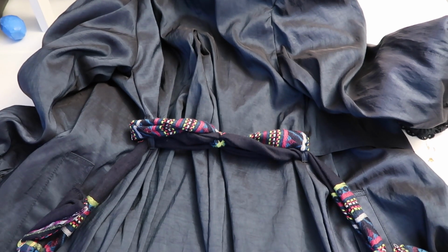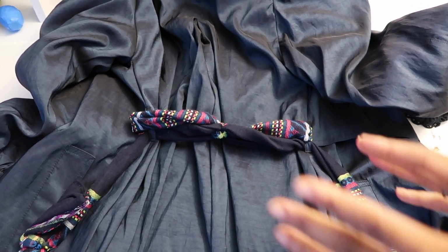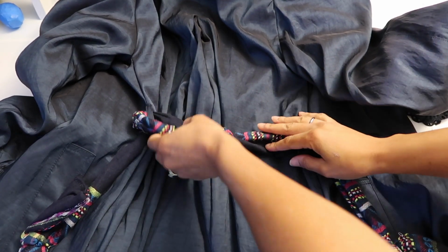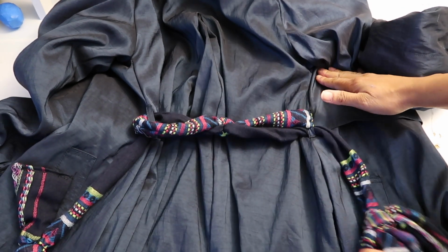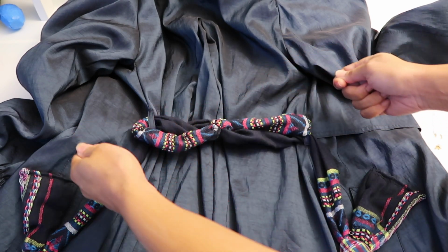Okay, so I tied up the back, and I don't want to take it apart, I really don't, so I'm going to try to describe what I did. It's pretty simple. This was a piece here. I had to make this a little bit longer because the straps were too short. So just imagine taking a belt loop.